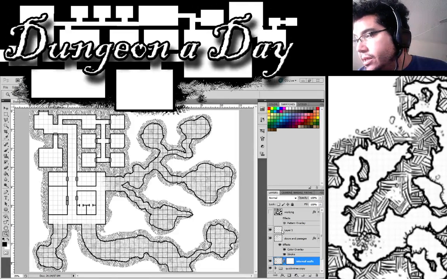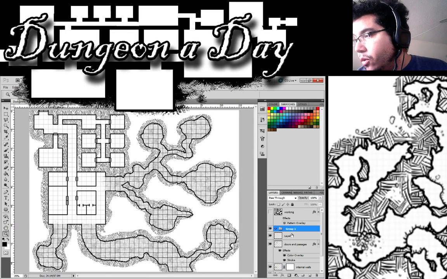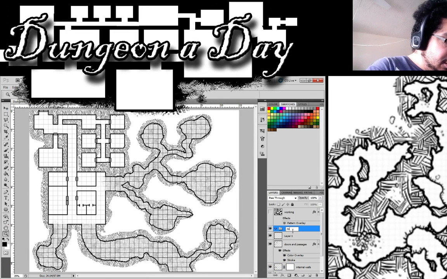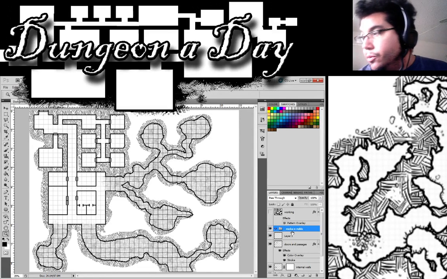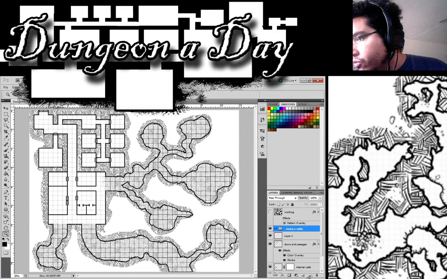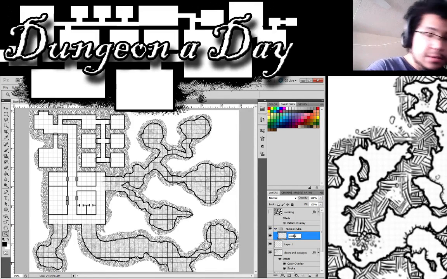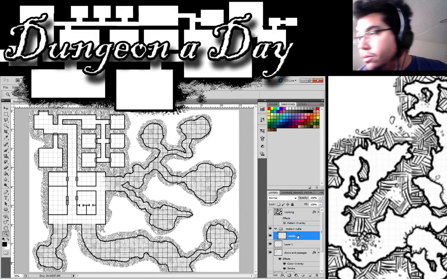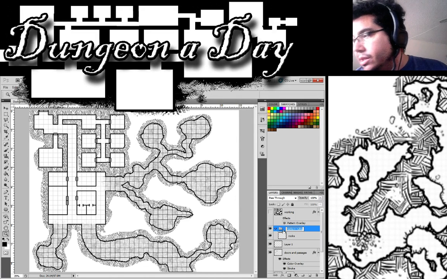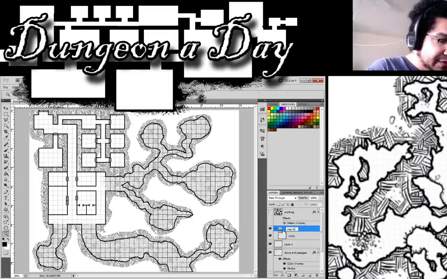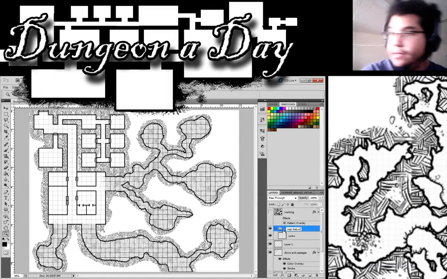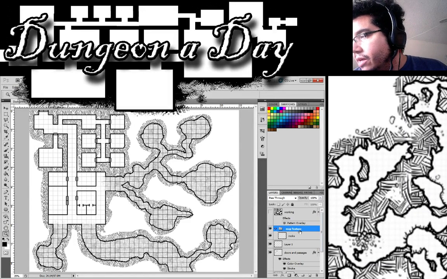So what the hell is that? I don't know. Let's add a folder for rocks and rubble, right? Boom! Rocks and rubble. Spelled wrong? I don't care. This is going to be the rocks. Rock and rubble. Now let's just go map features. Map features. Whatever, there's no R there. Who cares? Let's draw some rocks.